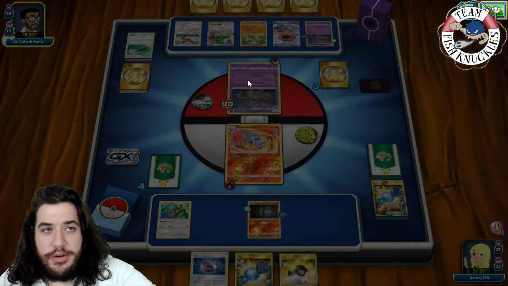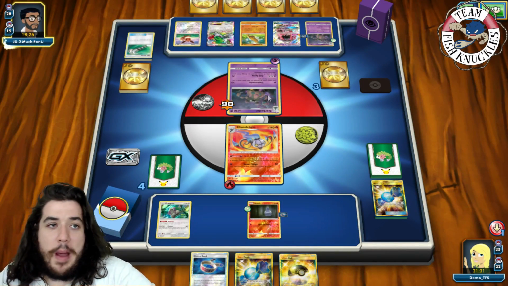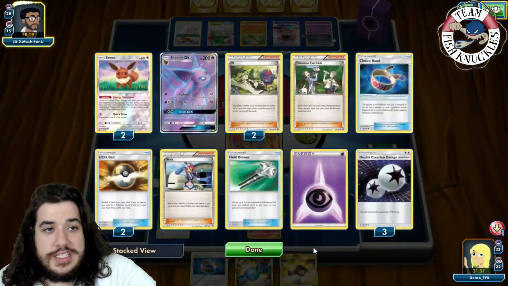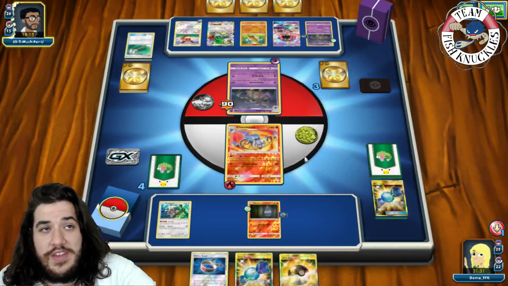How do we deal with Garbodor, guys? I don't know. Okay, we can take out Espeon, that was fine. The Garbodor is the problem, which makes Chandelure not playable at all. Like, we just can't really do anything, unfortunately. Unless he whiffs a Psychic Energy, he can attack with the bench one. So there's a DCE going to the Eevee, okay.